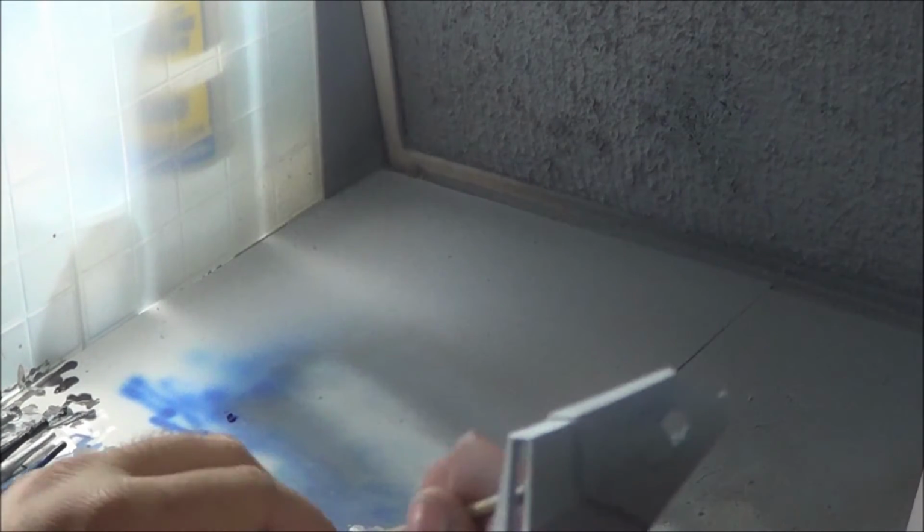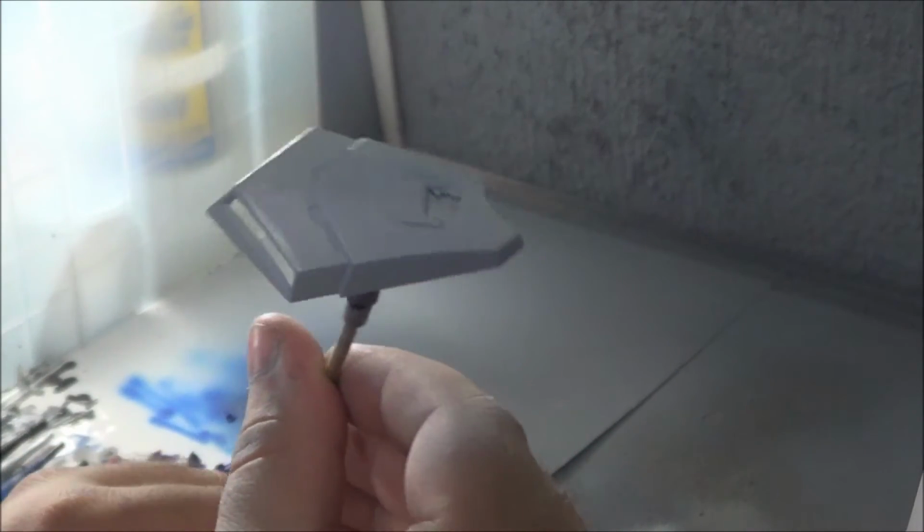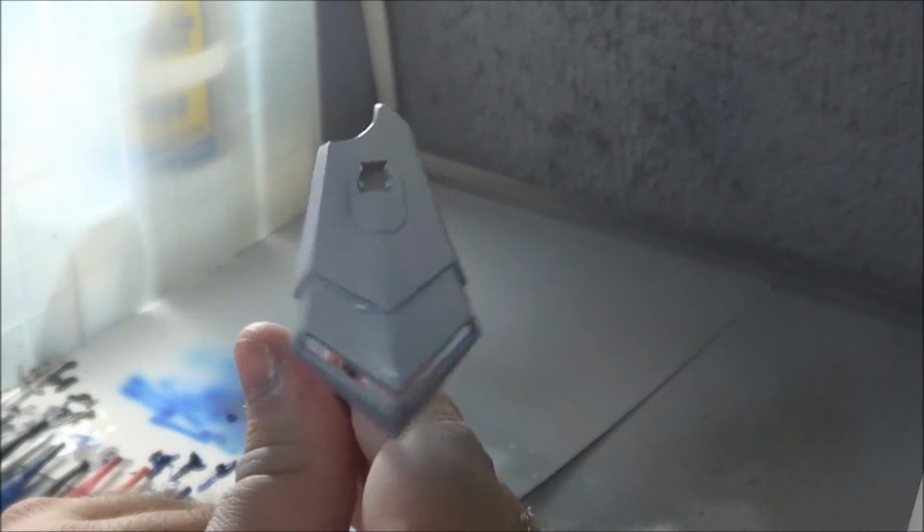So what we have here are the pieces for the cassette. So far I've done the entire left leg and a majority of the right leg. These are all that's left. The pieces that are going to be painted orange.